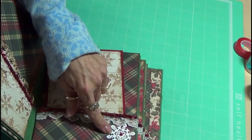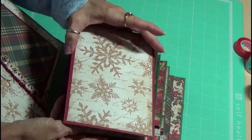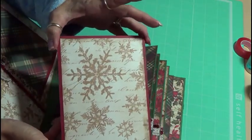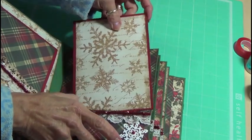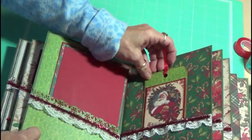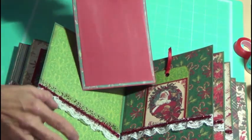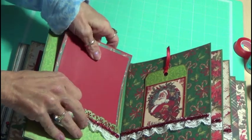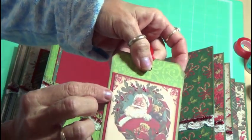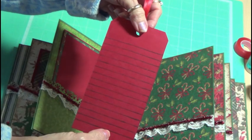This is a Lala Land Snowflake. Added another spot for photos or journaling — they are big enough for a 4x6. The backs are blank on these for photos. This here is another tag I did. I added some stickles to, like, the berries. And then on the back, some lines for journaling — just stamped it.